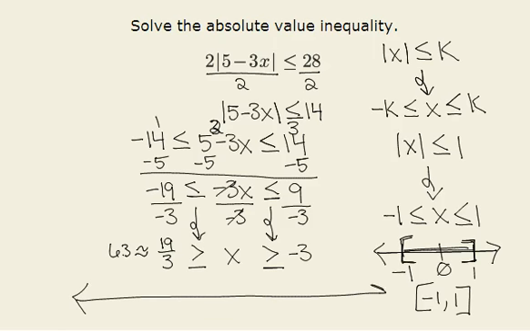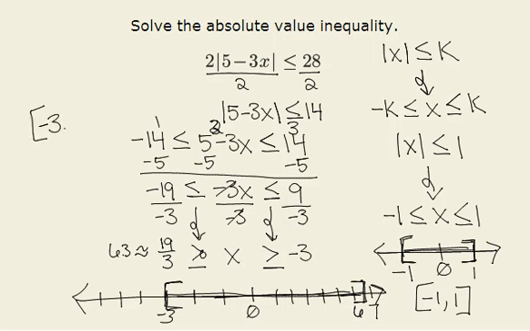So on a number line, we've got 0, 1, 2, 3, 4, 5, 6, 7, and negative 1, negative 2, negative 3, and so on. So x is greater than or equal to negative 3. So we've got a bracket pointing this way. And x, like I said, you're reading it backwards a little, but x is less than or equal to 19 thirds, which for number line's sake I put in decimal form. So 6.3. And our solution is all the numbers in between. So that becomes negative 3, 19 thirds. And that's our final answer.